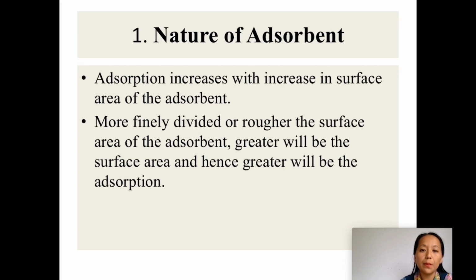Now that will depend upon the size of the adsorbent. If the adsorbents are finely divided, there will be more surface area for adsorption. And also if they have a rougher surface compared to a smooth surface, the rougher surface will have more surface area for adsorption compared to the smooth ones. So here it says adsorption increases with increase in surface area of the adsorbent. The more finely divided or rougher the surface of the adsorbent, the greater will be the surface area, and hence greater will be the adsorption.